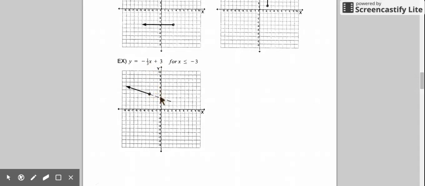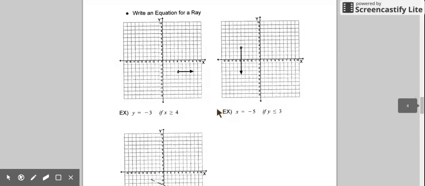we could start at 3 on our y-axis, count down and right 3, and we can do that backwards, left 3, up 1. And we could sketch out our ray or our line first, and then determine that it's a ray because it only exists when we move to the left of -3. So it only exists when x values are less than or equal to -3. The right side of this graph no longer exists, so we just have a ray pointed to the left.